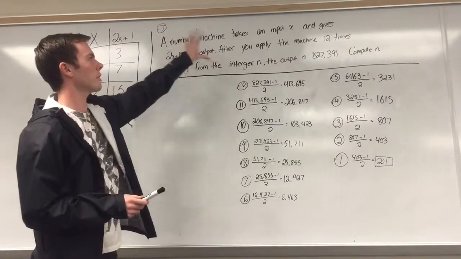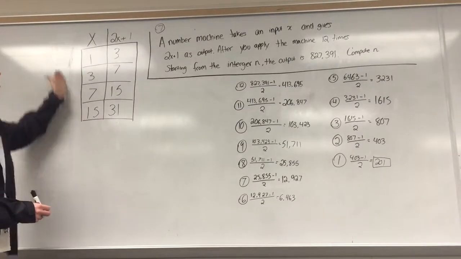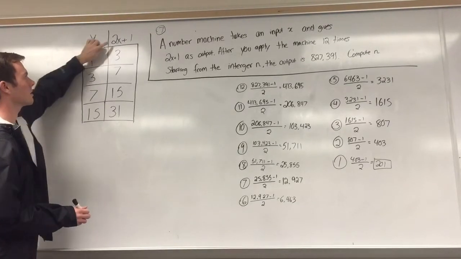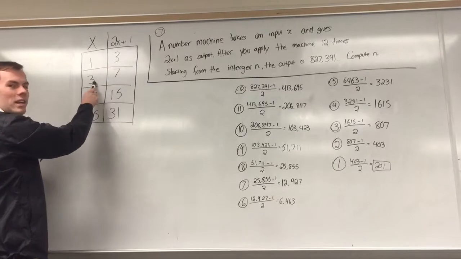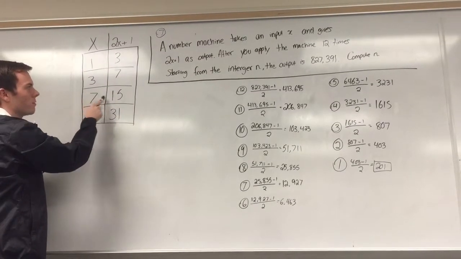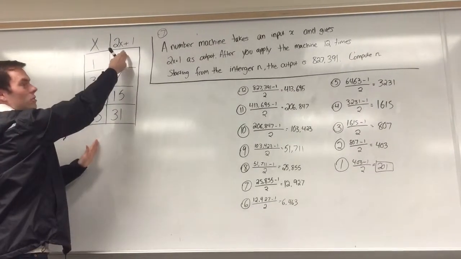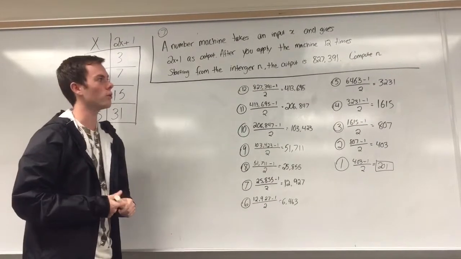So to simplify this whole thing, I just used basic numbers to show how this input-output works. If you input 1 into this equation, you get 3. Then you take this number and use that as your next x, and it'll be 7. Then you use 7, and it'll be 15, 15, 31. And that keeps going. So you reuse the output you get here as the x here. And that's what you need to know in order to solve this.